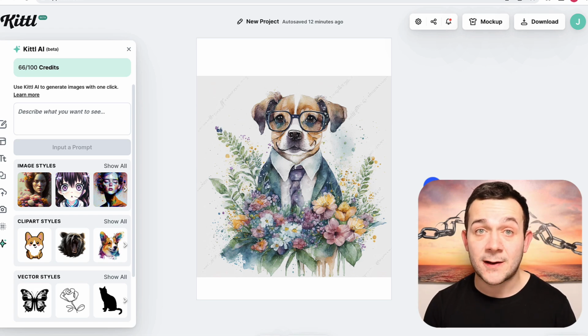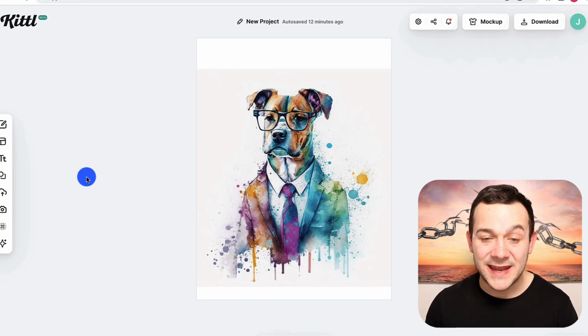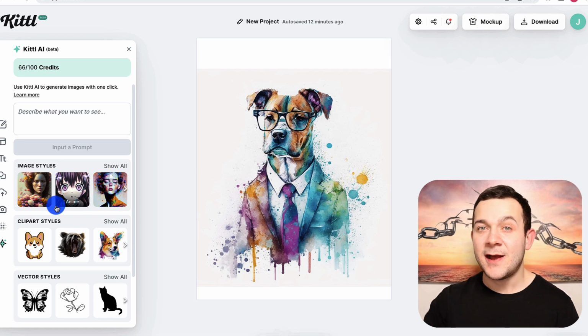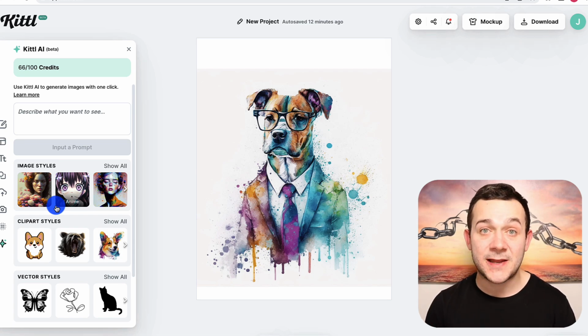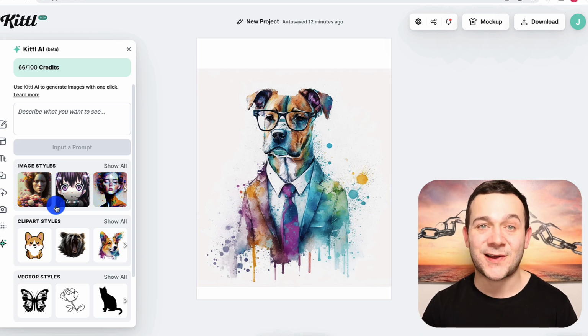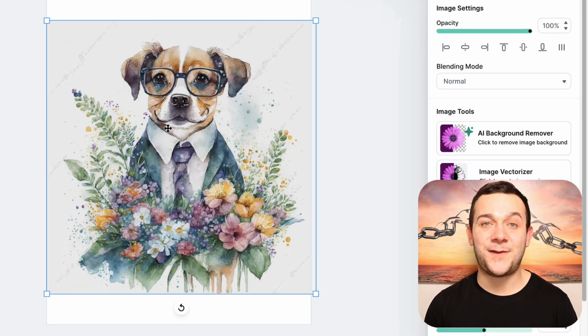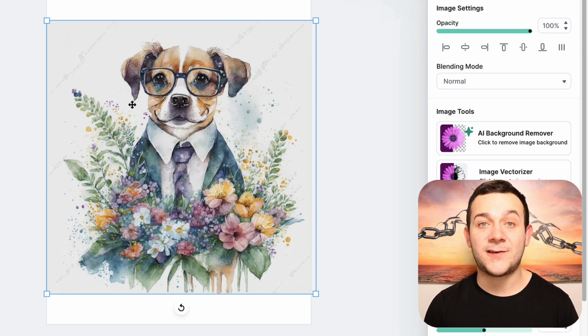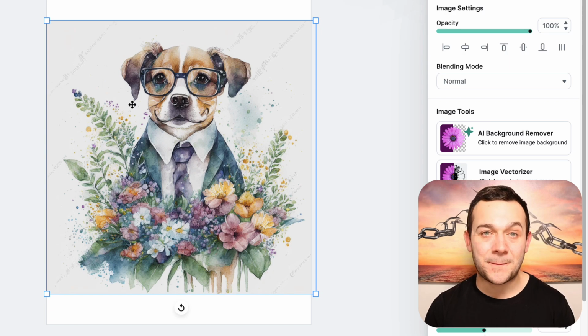Guys, this is one of my favorite styles if you want to create designs on Kittle to then place onto greeting cards. And another style that I asked Kittle to generate this image in is right here, guys, in this watercolor style, because we did see on Etsy a lot of those cards that are selling extremely well do have those sort of animals printed onto them in this same watercolor style. The only difference is these images literally only took us seconds to create. And for the sake of this video, let's go with this nursery art design of this dog. I do believe this design does look the best and is most suited for greeting cards specifically.